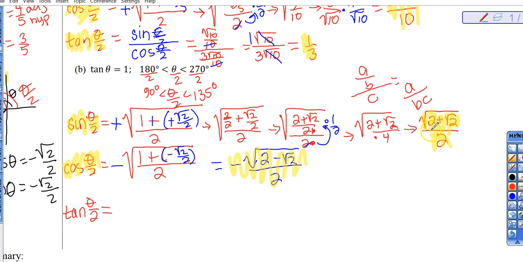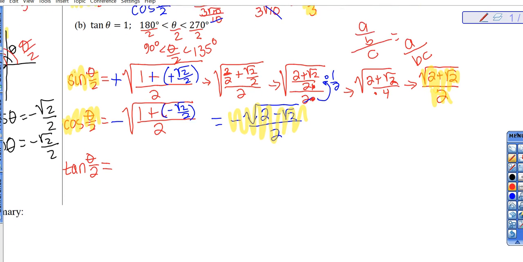Or theta over 2. You have the square root of 2 plus the square root of 2. You've got a radical underneath a radical. So in order to get rid of those radicals, you have to square, and then you have to square again. And the second time you square, you're squaring a binomial in its nature, which means you have to multiply 4 things and multiply conjugate.